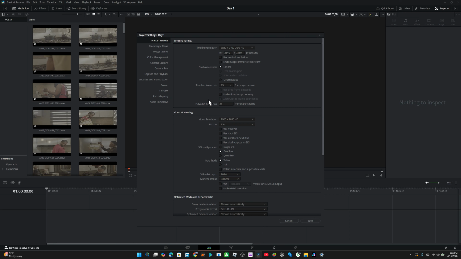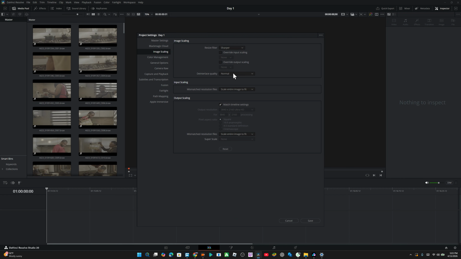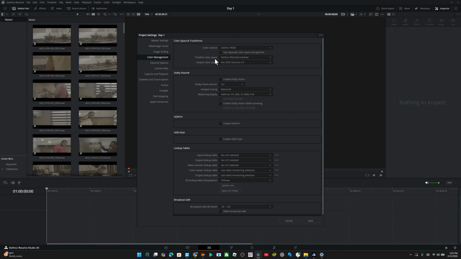The second thing you need to set up is your image scaling. Change this to sharp, then make sure it's on scale to fit entire image. The next thing you would want to do is this aspect, which is very important.